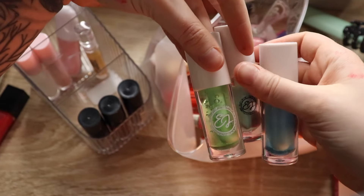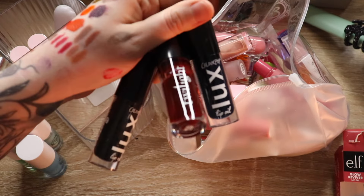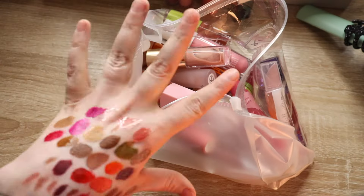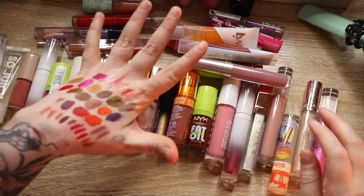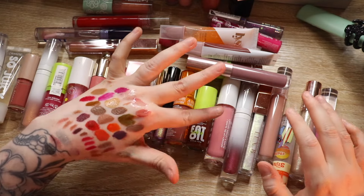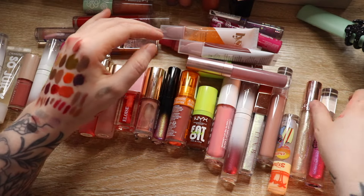And then I have the three lip oils from the Twilight collection — I'm going to keep these, you can kind of see the colors. Now emptying this other bag. This is gonna be very sticky if I swatch all these — most of the colors you can just see. I'll swatch a couple of them but for the most part I'm not going to swatch these since my battery's dying and I want to get through this quickly.